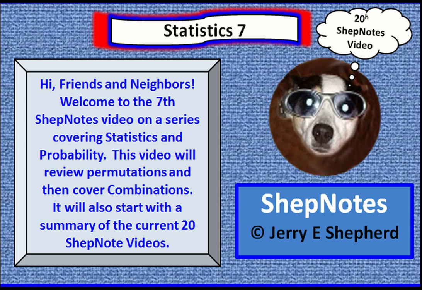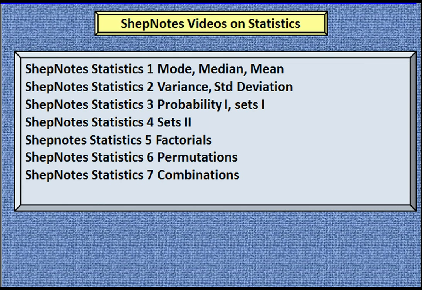This video will review permutations and then cover combinations. It will also start with a summary of the current 20 ShepNote videos. This is the 20th ShepNotes video, so I will start this one with an index of the videos made up to this date. The first group of videos shows the ones from the ongoing statistics series.